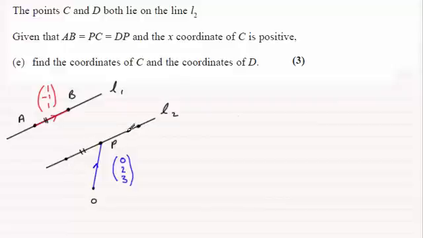We know that these lengths are exactly the same length as AB. Now whatever this point is, or this point, let's just take this point first. To get to it, I've got to do O to P followed by this vector here, which is the vector A to B. It's exactly the same length in the same direction. So if I did (0, 2, 3) plus (1, minus 1, 1), I can see that the x component, the x coordinate would be 1 plus that 0. It would be a positive value.